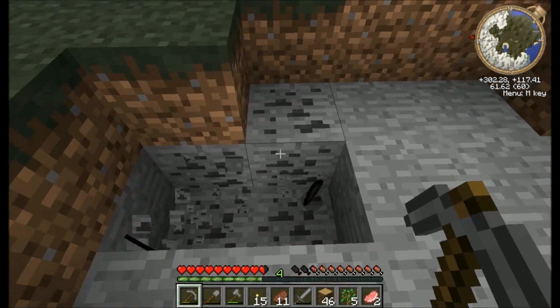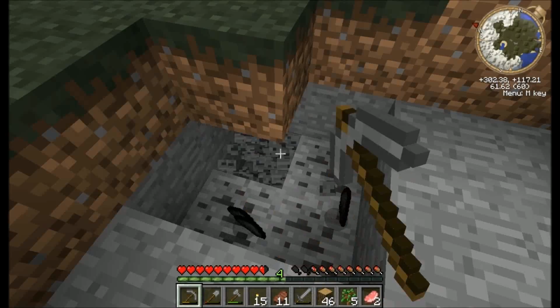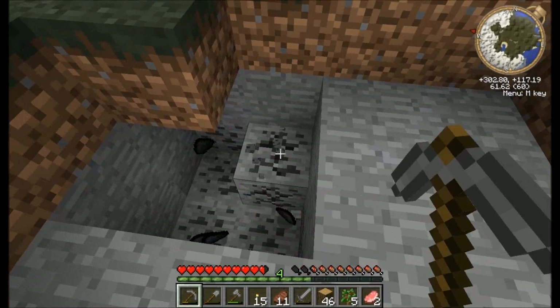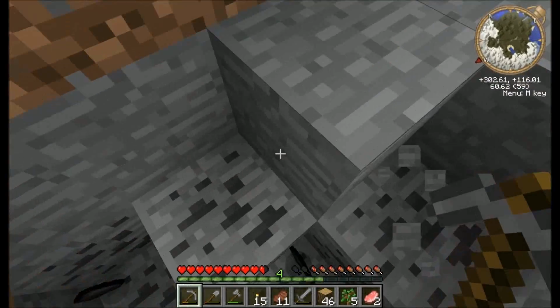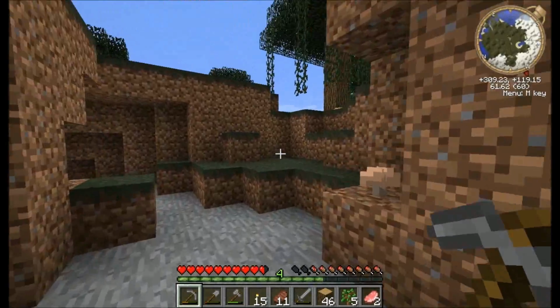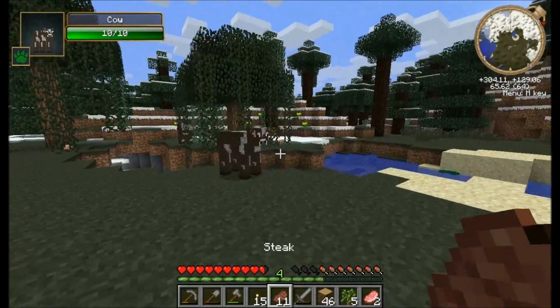We do need coal. We don't have a lot. I'm using wood to make charcoal in them. I mean the charcoal to make torches. That's enough for now. Oh sweet.